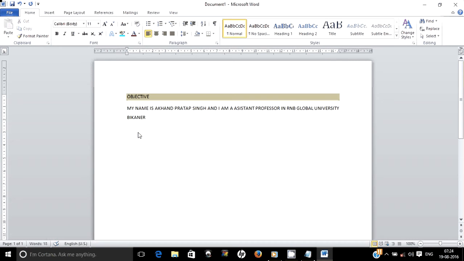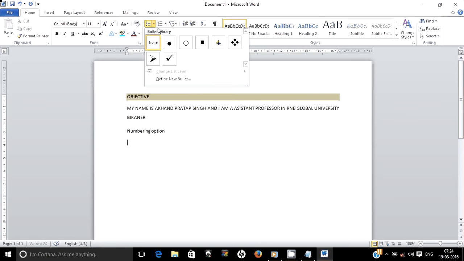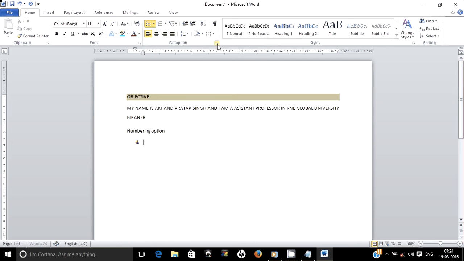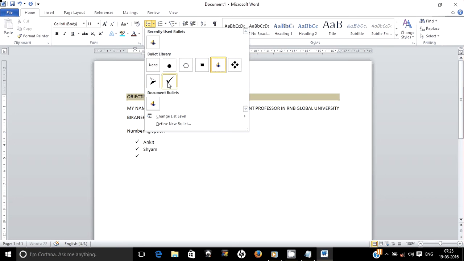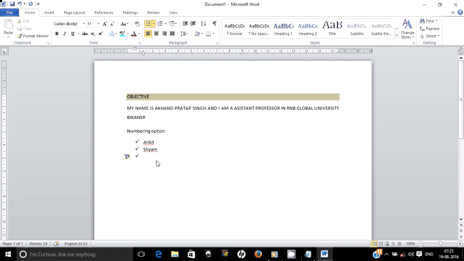Okay, now is the numbering option. What is the numbering option? In Word, there are various styles. That is the bullet style. Suppose you want a student name, okay, then Sham is another name. That will be a stylish name, and you can select any style. Suppose you select this one. So you can have a numbered order. So this one is a style option.